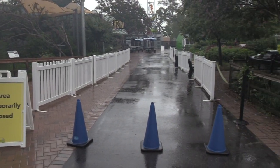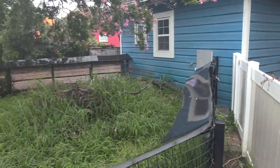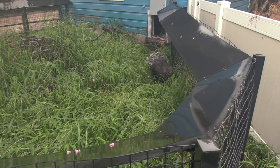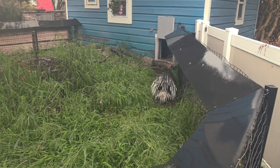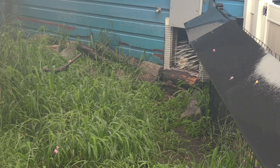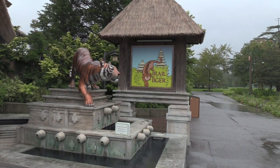This area is temporarily closed, so I guess I won't be showing you this — it's the petting zoo. But I do see a porcupine running around. A porcupine enjoying the rain! All of his quills nice and out. His evening habitat is open — you can see just one inside. And a peacock enjoying the rain, doesn't really have a choice, taking a stroll. Alright, so we've got Trail of the Tiger.